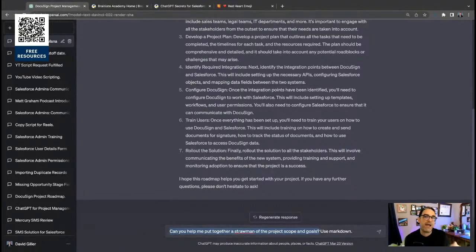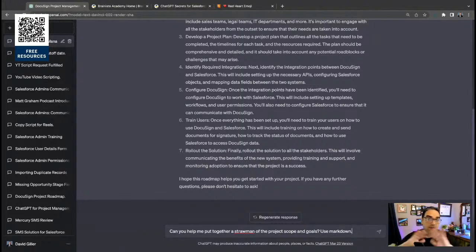I understand what we have here, but can you give me something that can turn it into something more substantive, something that I can now share with others, something that I can cut and paste into a Microsoft Word document or into a PowerPoint and say, okay, here's the scope of the project. Here are our goals for the project. And I'm also using this command of use Markdown. You're going to see within the next couple of minutes that I use different versions of this command. Generally speaking, what Markdown means is bold, underline, italics, headlines, subheadlines, bulleted lists, numerical lists, etc.